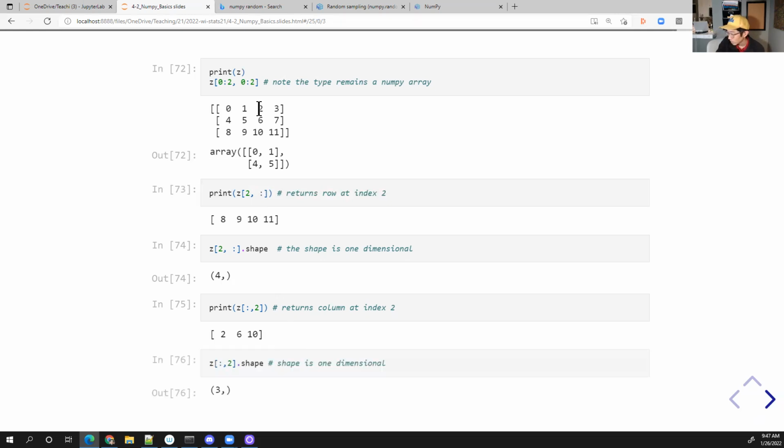So here it's a column 2, 6, 10, but when you slice it down to just that single column, it becomes a one-dimensional thing. It's not 3 rows, 1 column. It's not this, it's an array of length 3, a one-dimensional array of length 3. It's not the column of 3 rows, 2, 6, 10 down the column, 3 by 1. It's an array of length 3.